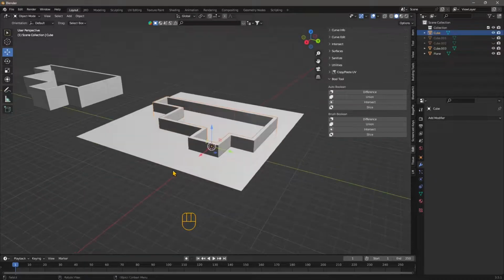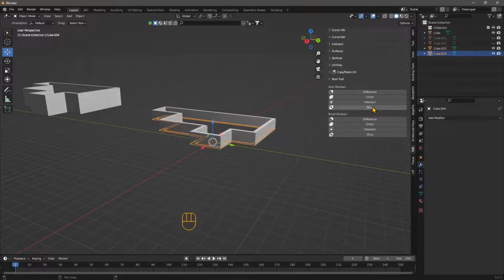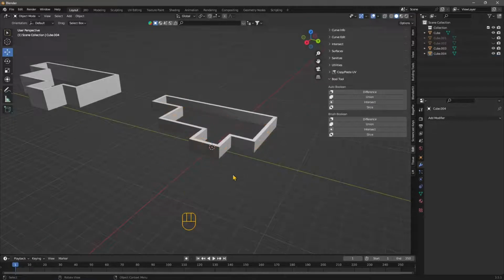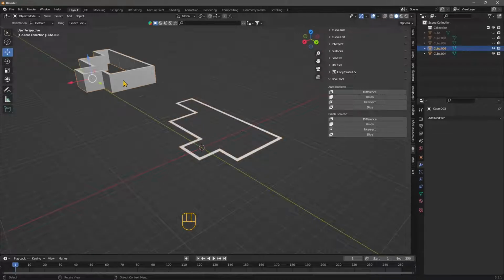Now, select first the slicing object, and then second, hold shift and click the second object that will be the external walls of our apartment. And now let's slice. Okay, so you can see the bottom part is gone. We don't really need this one here, so I'm just going to turn it off. And there's the 2D representation of this 3D object. So that's the section right there.